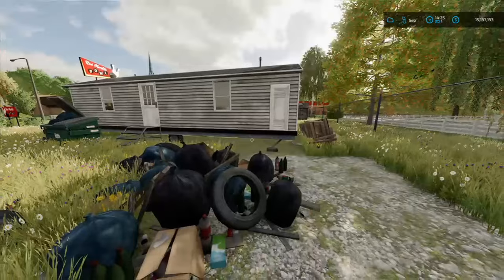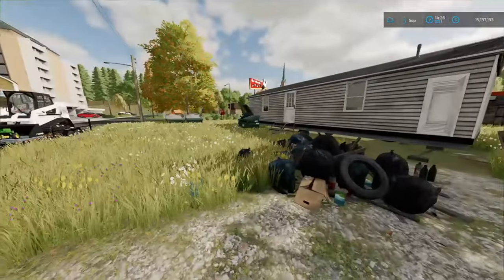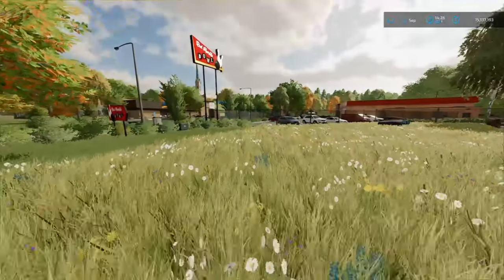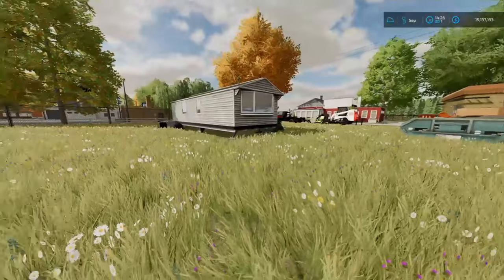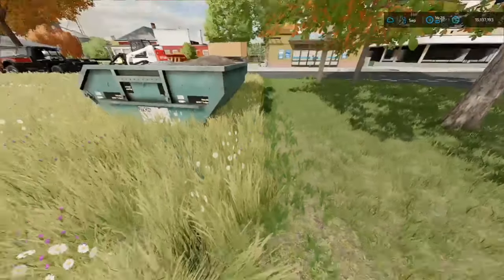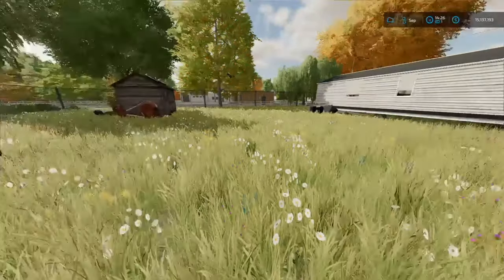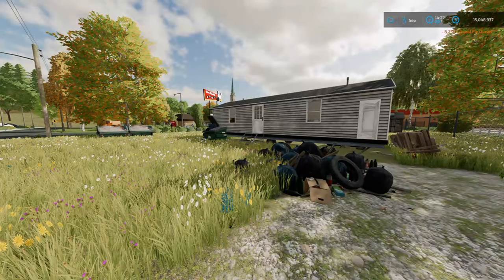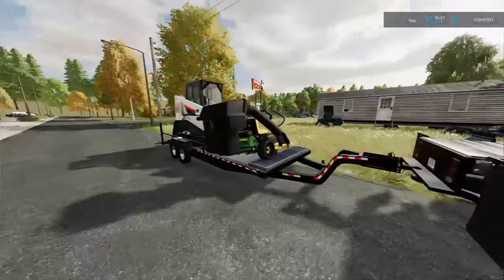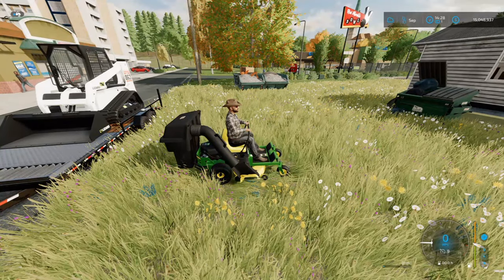It's a one-bed, one-bath trailer with a bunch of garbage around the property — a really pathetic driveway, junk car, junk shed, and more trash out back. The dumpsters are already full, which is a pretty bad sign. I'm assuming the property line ends here. I'm waiting for the sheriff to negotiate the price based on the condition. We ended up negotiating a price of eight thousand dollars, which seems right — the inside of the house was completely gutted, no copper piping, no electrical. Let's get the grass mowed and go from there.